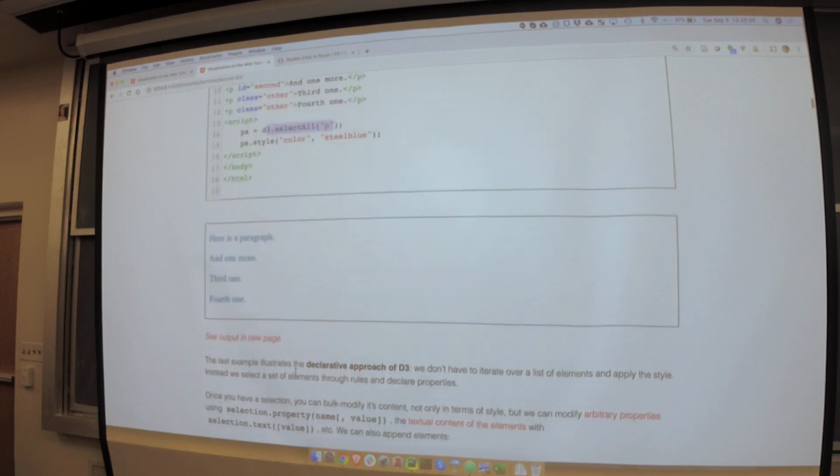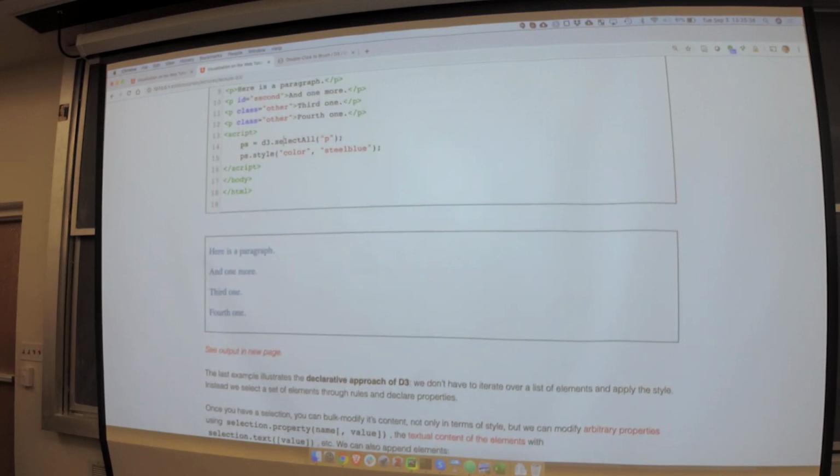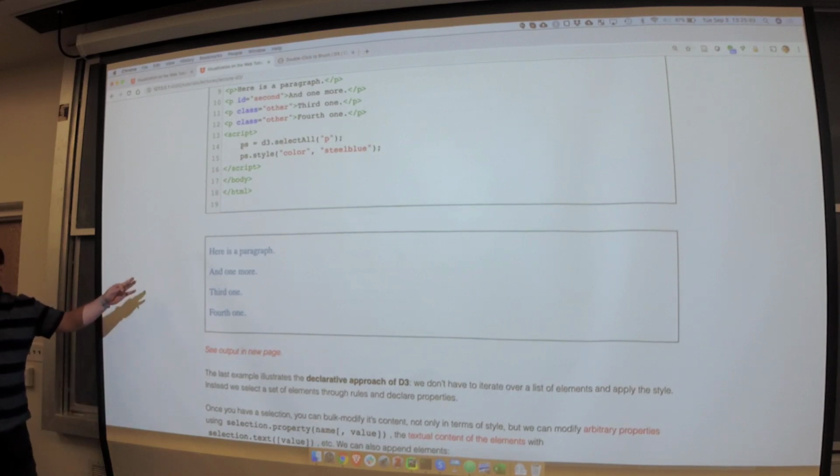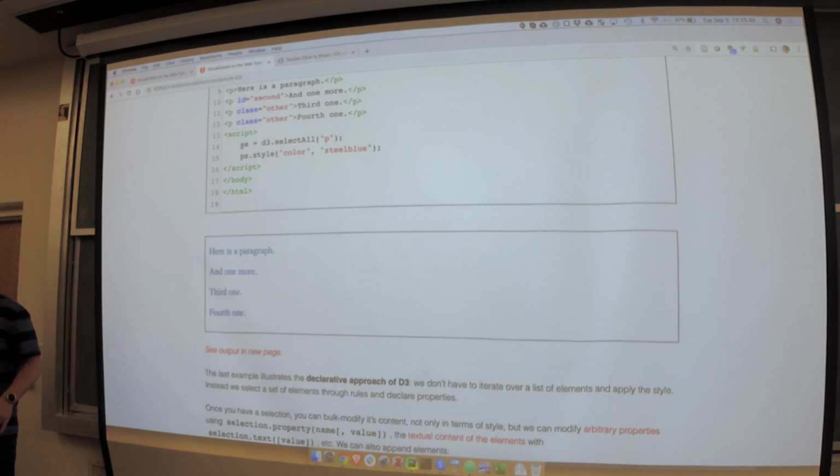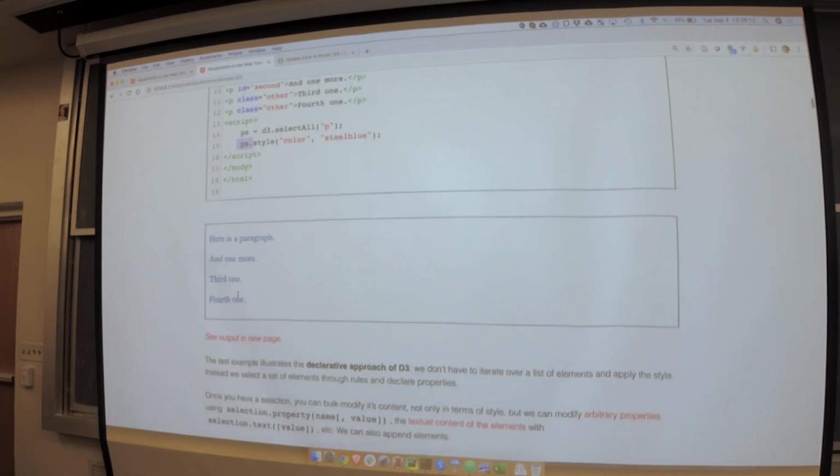Okay, so one thing that you will notice here is what would I usually do in a programming language if I want to make 4 elements blue? I would write a for loop and say for each element apply style blue. But that's not how D3 works. It's a more declarative approach. So you try to be smart about what you select, and then you apply the style to the whole collection here. Like ps now has all the paragraphs stored in it, and it applies this rule to all of the paragraph elements. And that's why I get 2 lines of code, and I can make all of them blue here.